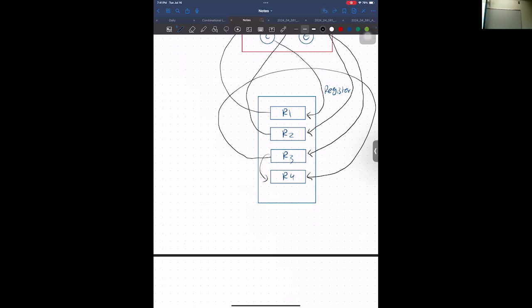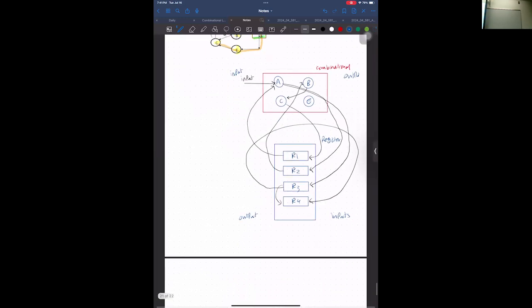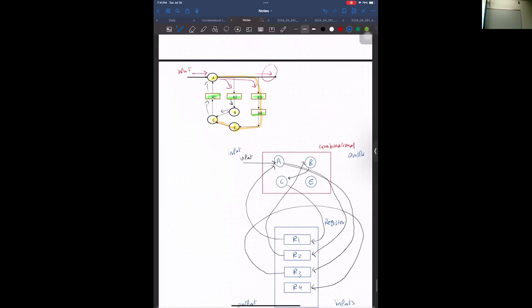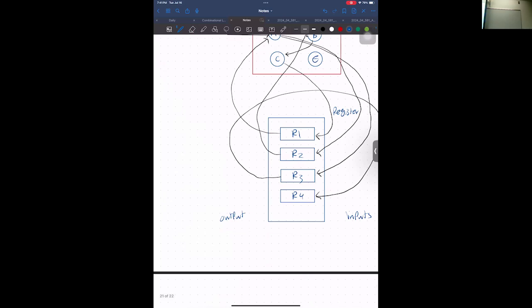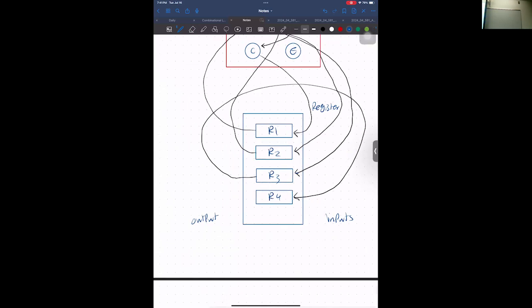Let me label it. This is the inputs to the system, and this is the output. Here, this is the input, and this is the output. But here you can connect them however you want, but like as a system. Okay, so I need to remove this one. So again, I have this A connecting to R. So from A to R3, and then R3 goes to R4. So I'm going to take the output from R3 and go to R4.